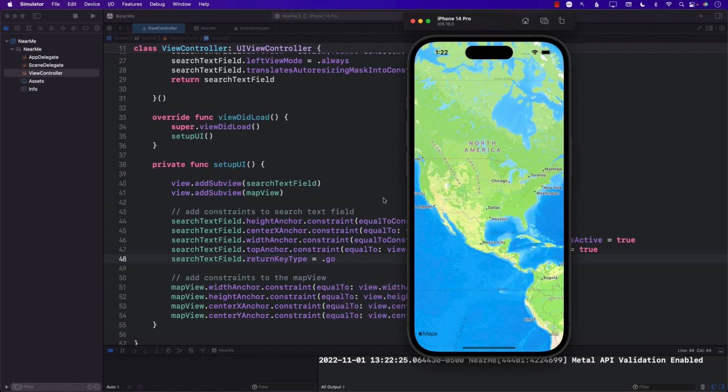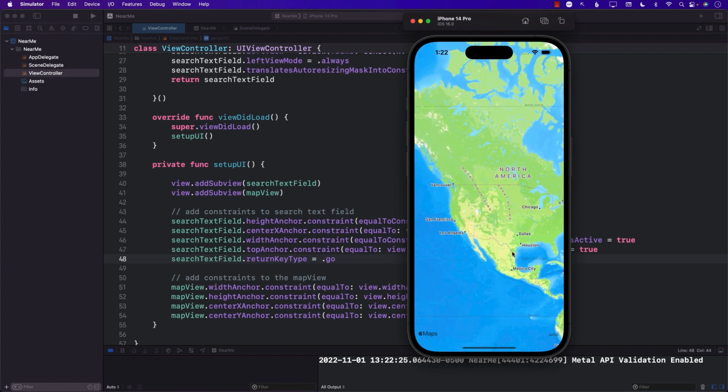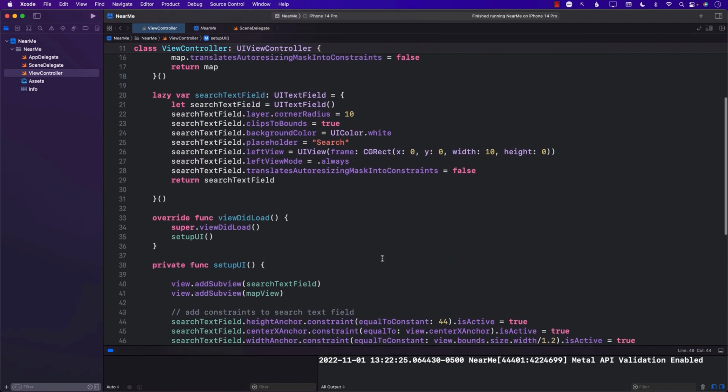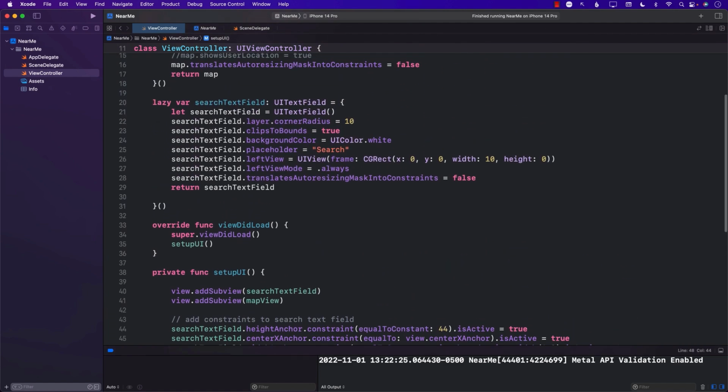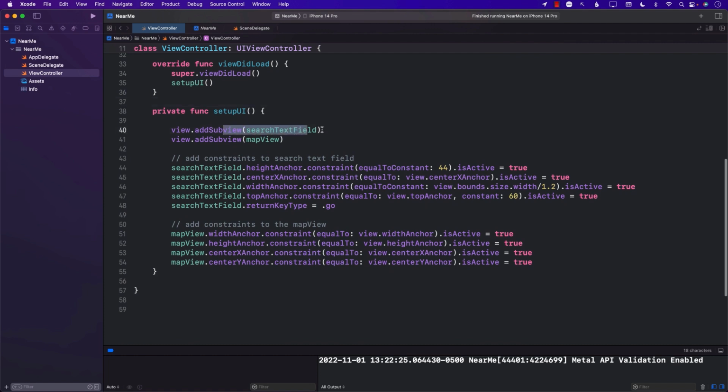So let's go ahead and run it. Now you can still see that the text field is not really displaying. So this becomes a little bit of an interesting issue, that why the text fields are not displaying. All right, so let's go ahead and try to find out what exactly is the issue. Now, one of the reasons of text field not being visualized with our eyes is that the text field might be behind the map view.